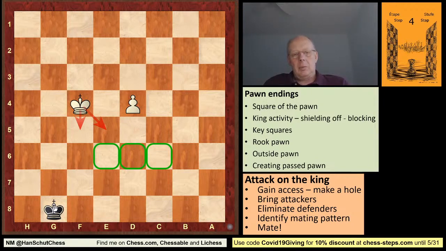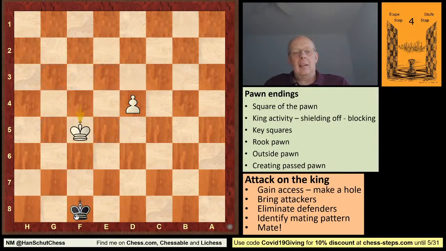And now your move comes into play, yes, because if he goes to f5, I want to be on f7. If he goes to e5, I want to be on e7. So we are playing king f8, and we make a draw like this by calculating the key squares. Okay.